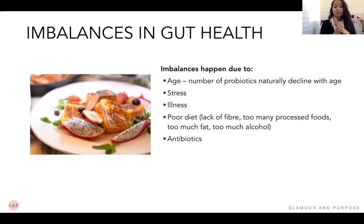And antibiotics are literally the worst of them, okay? So, with antibiotics, what happens is, just like I said, in your gut, you have good bacteria and you have bad bacteria, right? A lot of times when you're dealing with an infectious disease, or whatever, like a gastric bug or this bug, that bug, anything, right? You get antibiotics from your doctor. Now, these antibiotics are like a bomb. So you take them, they go into your gut, and they kill everything. Okay, they kill all the good bacteria and the bad bacteria, which means, yes, the bad bacteria is dead, right? But now also your good bacteria is dead. Okay, so if at any point you can avoid these, it really does help.